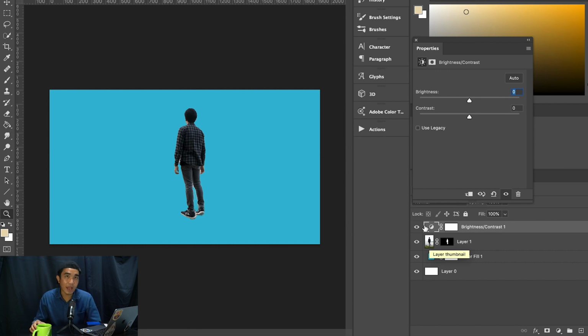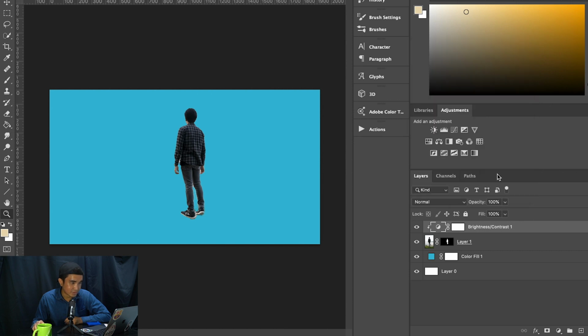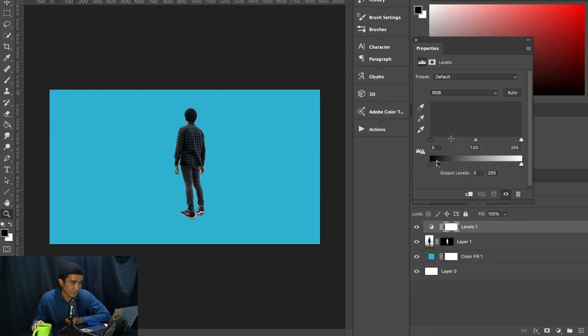Let's say I only want my subject to be the one that is increasing in brightness. Then you click this adjustment right here, and you can just adjust it. It will show that I only want to control the brightness and contrast of this layer. So you press this and you can control the brightness and the contrast of this layer. It's the same thing for all the other adjustments that are here. For levels, for example, as long as you press this, then this layer is the only one that is in focus, and the adjustment will only work on this layer. So that's how it works.